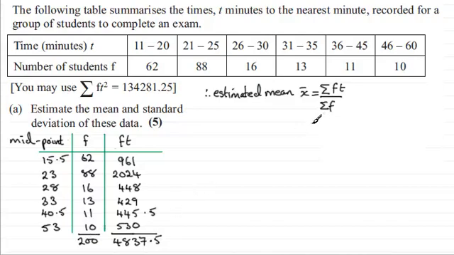So if we just put the working down, that is that we've got 4837.5 and we're dividing it by 200. And if you do that, let's just come down here, that mean X bar turns out to be equal to 24.1875. And if we give this to three significant figures, then that estimated mean is 24.2 to three significant figures, 3SF for short.